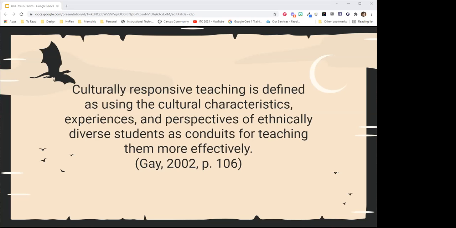So here is an example that may help you understand it. Culturally responsive teaching leverages the brain's memory system. So we have many diverse students who come from oral cultural traditions. This means that their primary ways of knowledge transfer and making meaning are oral and active.